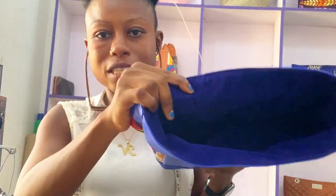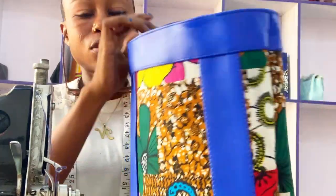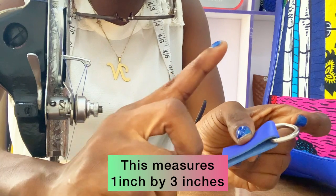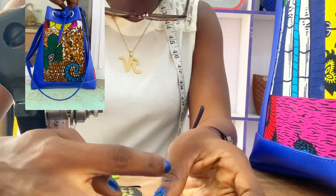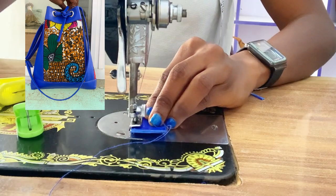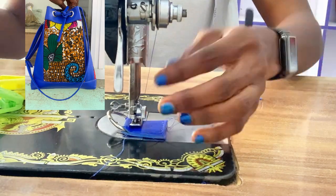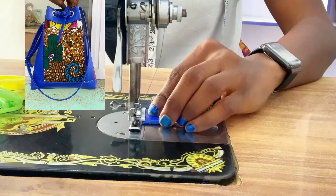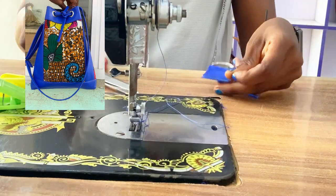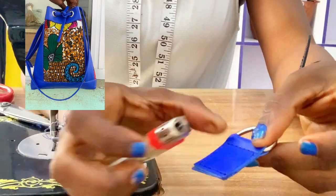The lining is done. I'm going to fix the handle holder, the part that is going to hold the handle. I'm going to fix it on the side. So the measurement is 1 inch by 3 inches. I've talked about this in parts 1 and 2 of this video. So I'm just going to sew everything like a boss stitch on it. I have 2 of them done.